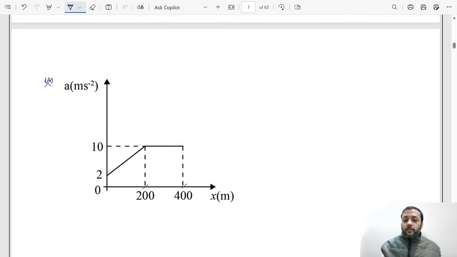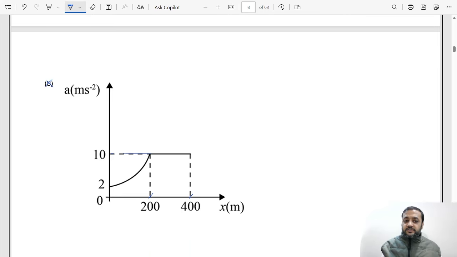Now if you go back to option C, option C was showing you the curve. That means it is trying to fool you, so you can cross it out. But if you go back to option D, it is what we wanted. So option D is the correct answer for this question. I hope you would have understood. All right, let us see the next one.